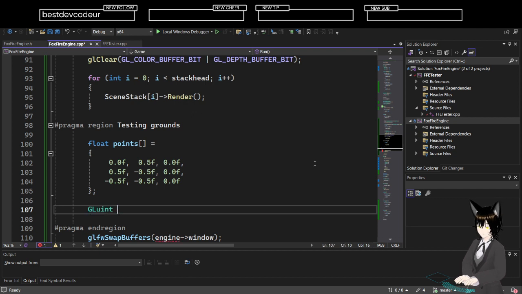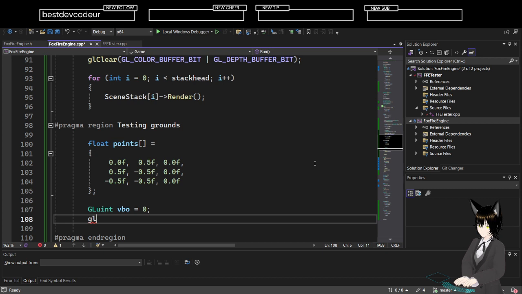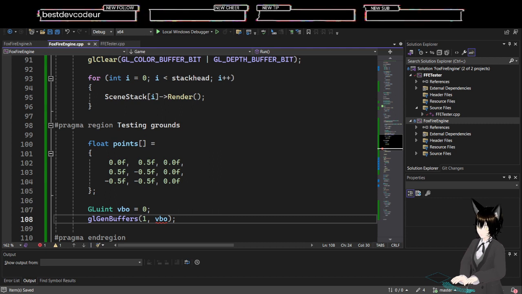So we can do a GLuint, and this is going to be the VBO equals 0. And then glGenBuffers, 1 buffer, VBO. Reference VBO, turning it into a pointer, the address of VBO.